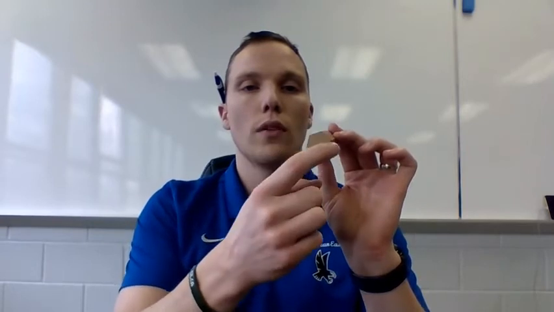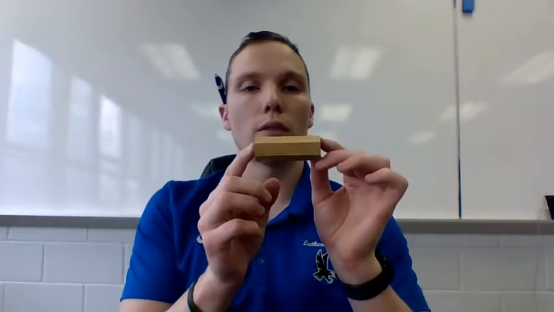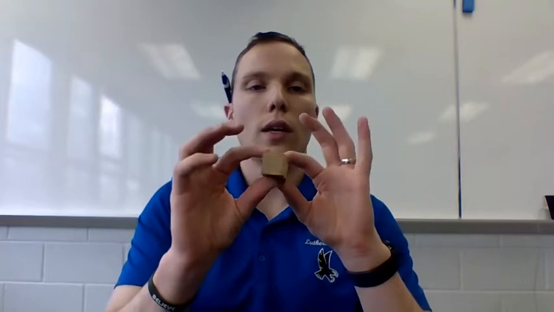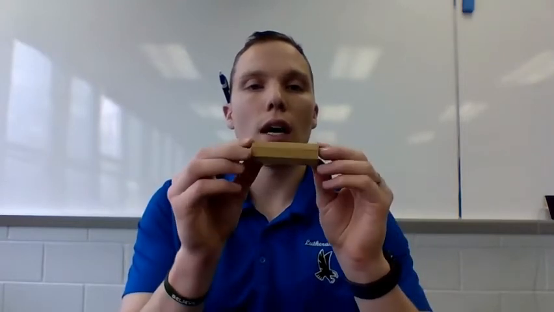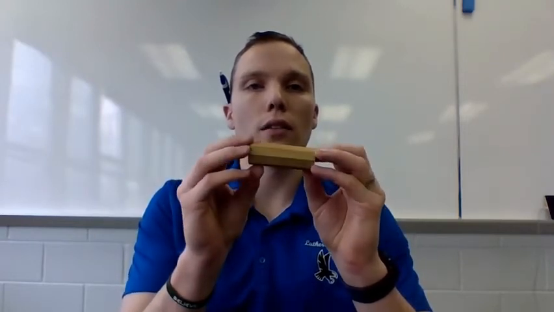This one's a triangular prism. This would be a hexagonal prism because it has 1, 2, 3, 4, 5, 6 sides on the base. So once again, a prism has rectangular sides and a base on each end. Square prism, you can see the sides are rectangles, has a square for the bases, and it has volume. Octagonal prism, it has 8 sides on the base, making it octagonal or octagon, right? But those sides, same thing, are still rectangles.